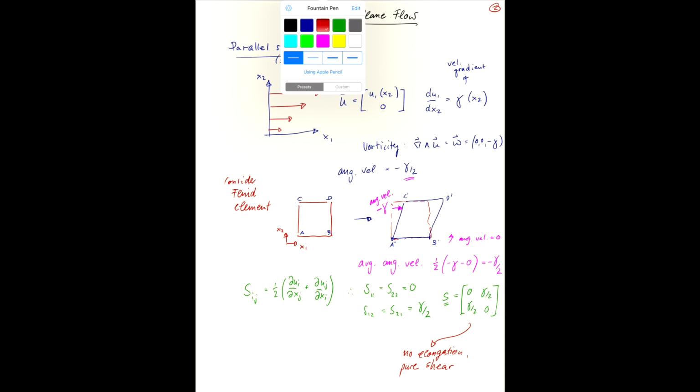So we know that we can diagonalize S, basically try and find the principal axes of this deformation. So let's rotate the coordinate system, which is equivalent to finding the principal axes of Sij, or also diagonalizing the strain rate tensor. If you have a flow that has no diagonal elements, just off diagonal, you can rotate it by 45 degrees and you get x1' and x2' as your new principal axes. So in this case, S' is gamma over 2, minus gamma over 2, 0, 0. So see the tensor example for diagonalizing Sij.